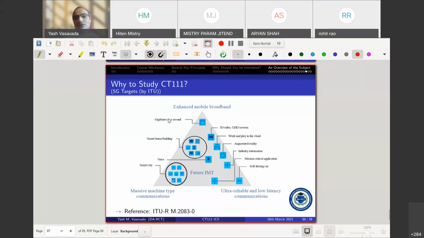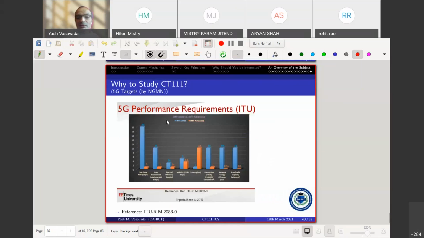We have already studied this bits per second topic. And then this is the last slide for today, which shows where the world is today in terms of 3G and 4G. So these yellow colored bars are where the technology is today, and the blue is where the target is. So peak data rate in gigabits per second, the target is to increase it by 24, right? You will see here this spectral efficiency. This is what you have already studied in your lab 1 and what we just recently talked about.